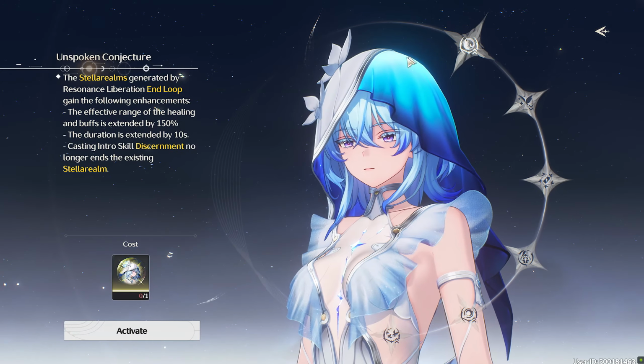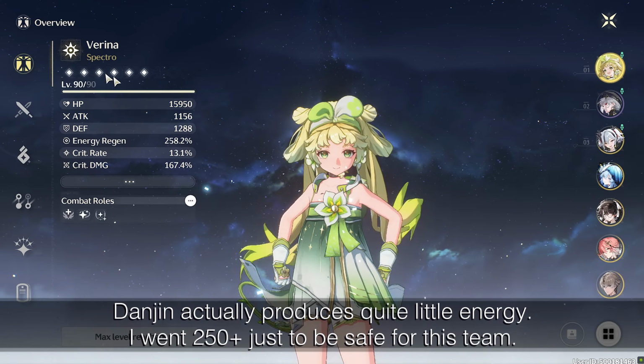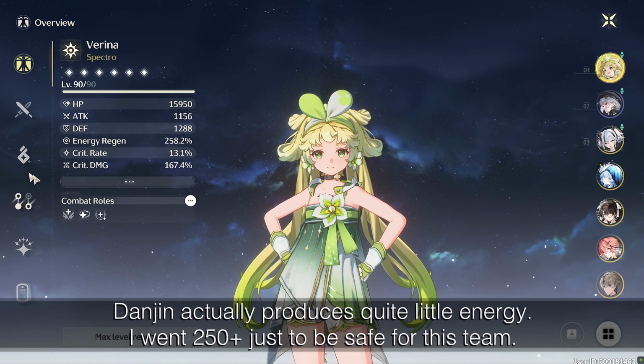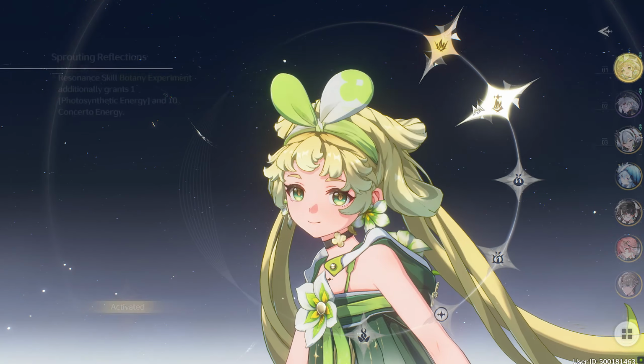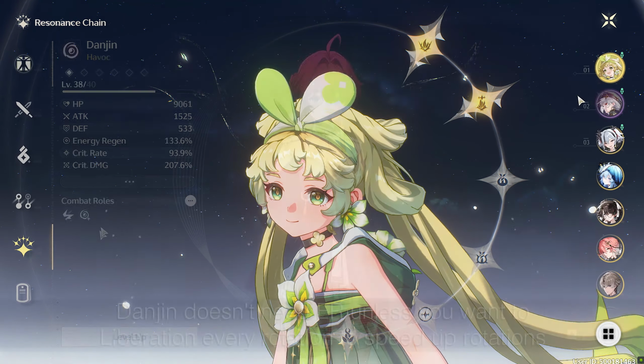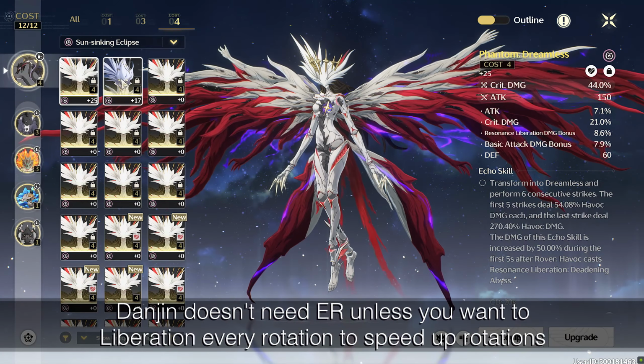seconds team rotation, but otherwise just replace the Verina part of the rotation with Shorekeeper. Verina on the healing set really wants 240 plus ER in this team to liberation every rotation for faster concerto if you don't have her S2 to keep team buffs clean. Danjin has the option to run 5-piece Havoc or 5-piece Moonlit. Crownless is a bigger damage buff for her than Dreamless.